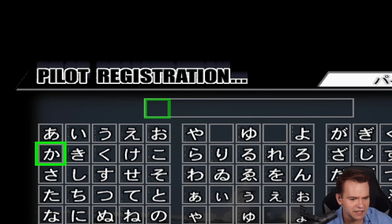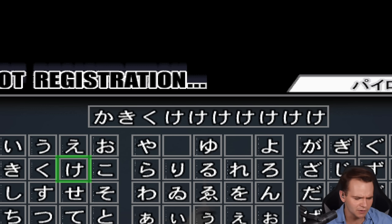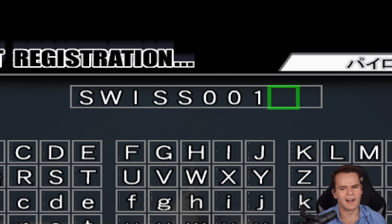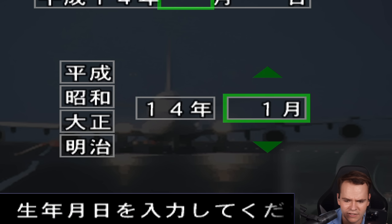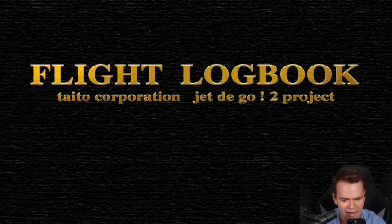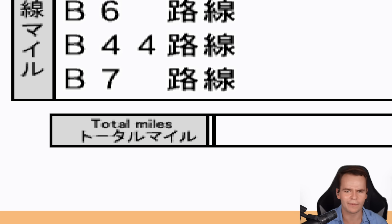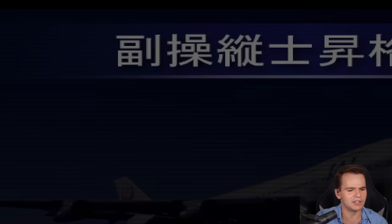Pilot registration — let's just do this. We can enter a name. I'm probably insulting someone's mother. Swiss 01. I think this might be my birth date or my age — it's Japanese calendar. Flight logbook — we have a logbook kind of thing. Let's do total miles. You don't measure your logbook in miles. Anyway, we now have a sort of English menu. We've got pilot mode — let's go ahead and use that.